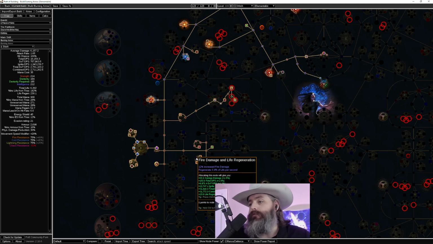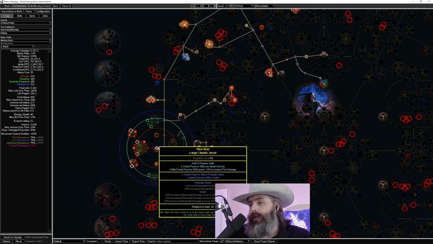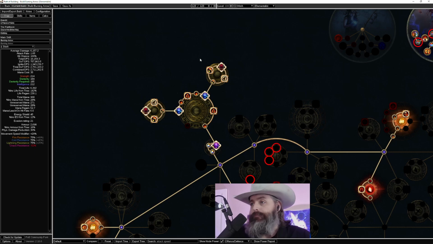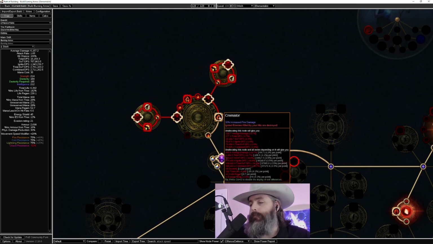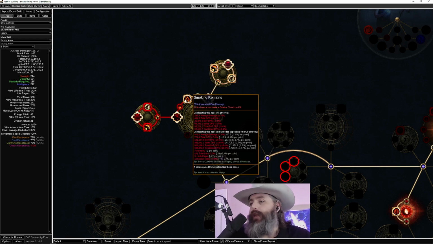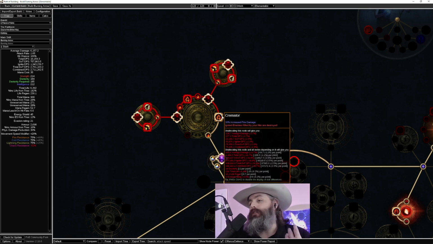Both really good nodes. You don't necessarily need this one. And let's go over our cluster jewels. So we came up here, and originally I had a small passive here, and we replaced it with Cremator and Smoking Remains. According to the POB, these two gave me the most DPS, but there are some other ones that provide a little bit of utility that might be worth you guys picking up.